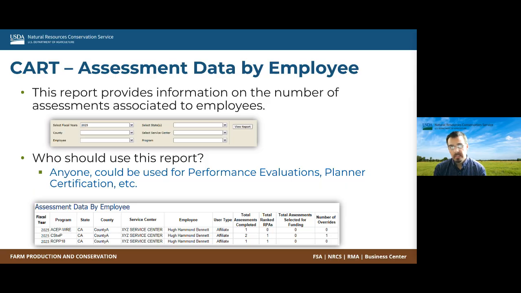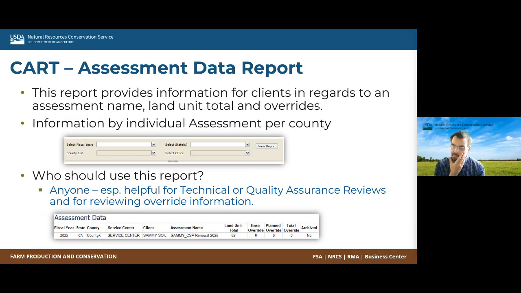But I will throw out there there is a big caveat to this one. It is set to be driven by a program you see there in the filter criteria, and so that doesn't include CTA or CRP at the moment. Now this does also enable differentiation and tracking NRCS employee versus affiliate. That might be useful as well. So again, you can see what the filter options are here. I'm going to use that pattern on the following slides as well, and I probably won't call them out for each report, but that is the first one. All right, next slide, please, Eric.